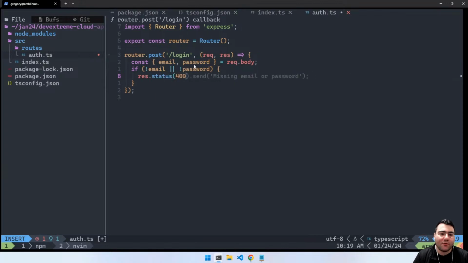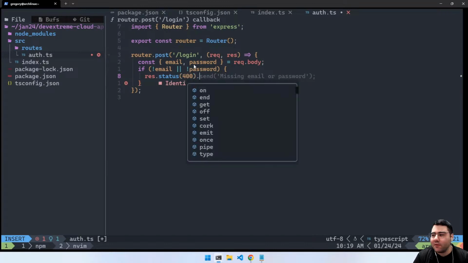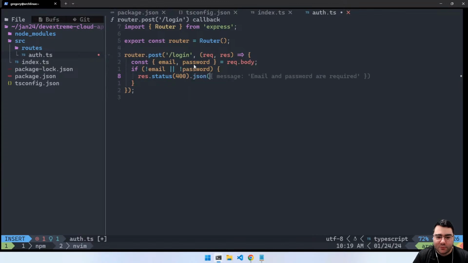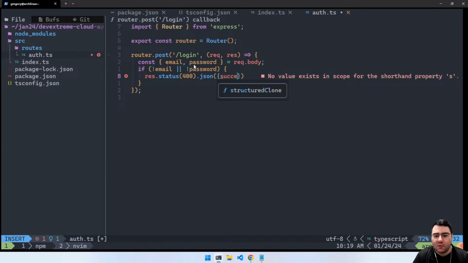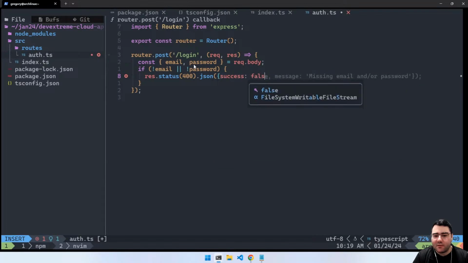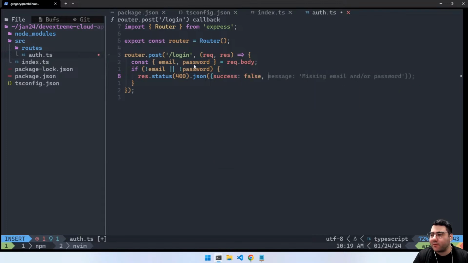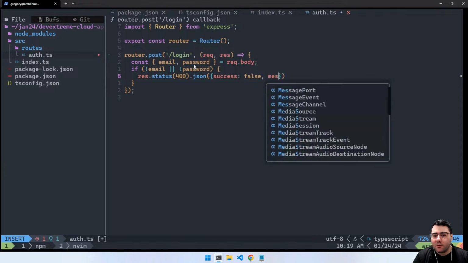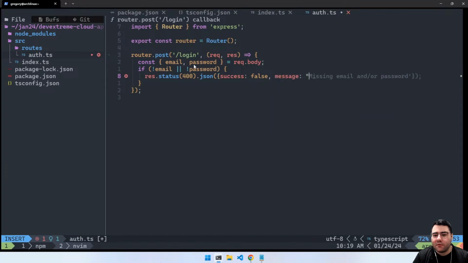So if there's no email or no password, I'm going to send a status of 400. And I'm going to send back some JSON. I'm going to say success is false, and the message seems okay.